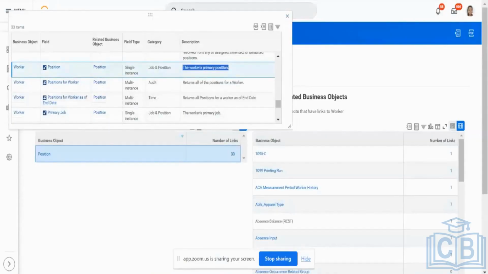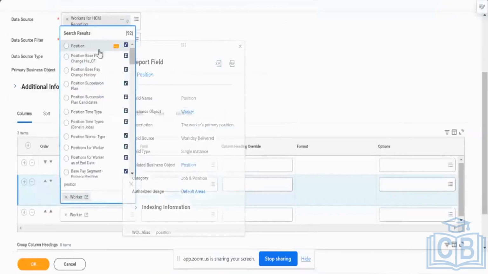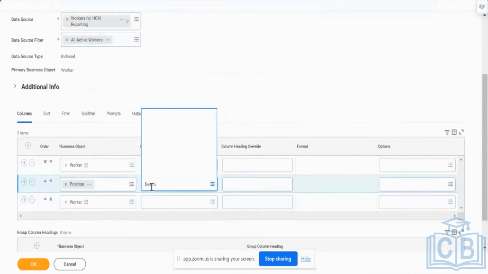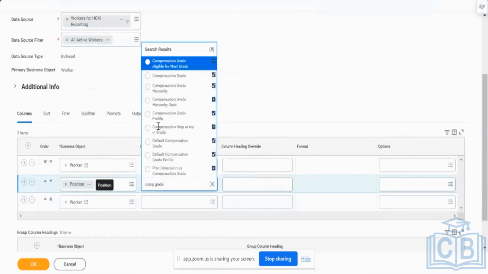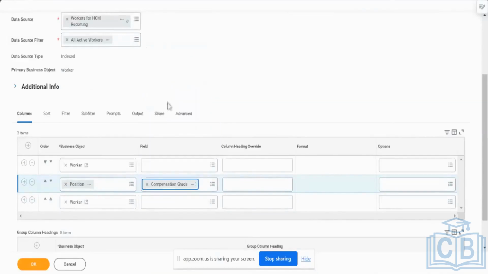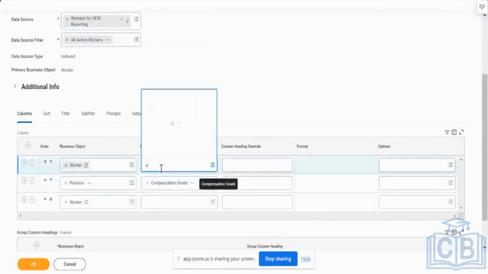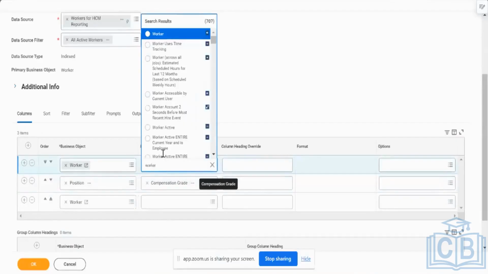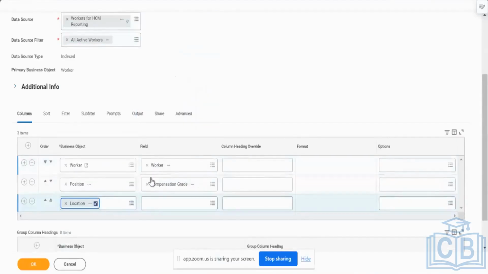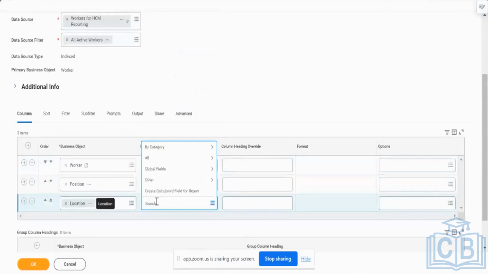Alright. And from here I'm choosing this position. And for this position I can pick my comp grade. Clear on how it exactly works and how I'm just relating everything over there? Alright, now for location. Let me pick a very specific field which is available to my location. We saw earlier that. Let me pick our schedulers.